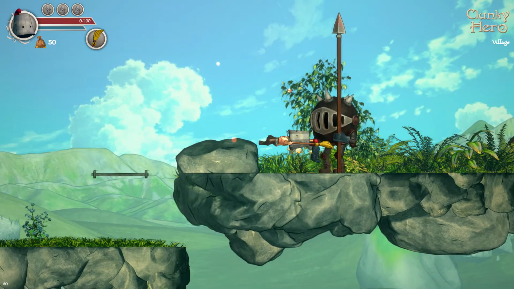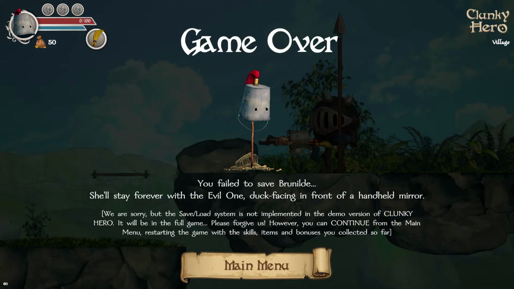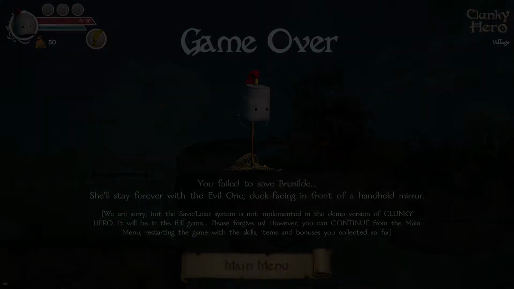Oh, dang it. You failed to save Brundilda. She'll stay forever with the evil one duck faces in front of the handle mirror.